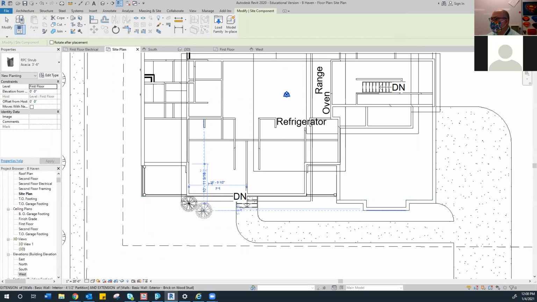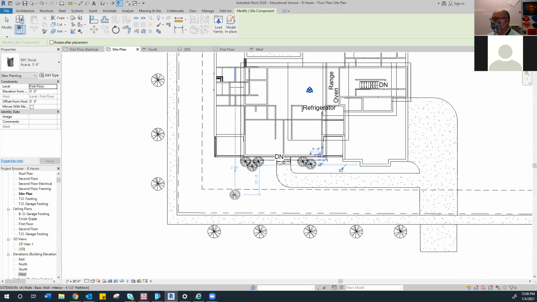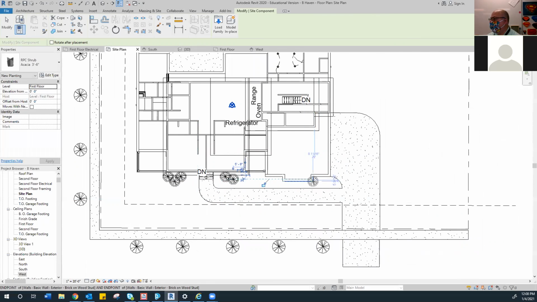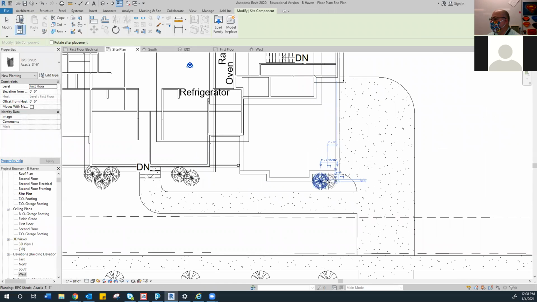Typically when you do landscape, you want to do groupings of 3. That's kind of the rule of thumb for vegetation, unless you're doing a row of trees like an orchard. But you want to do things in groupings. It brings a little more energy, just gives you some more to look at, really. Don't put them in your house, but you can put them up next to your house. Kind of groups of 3. Same with trees.